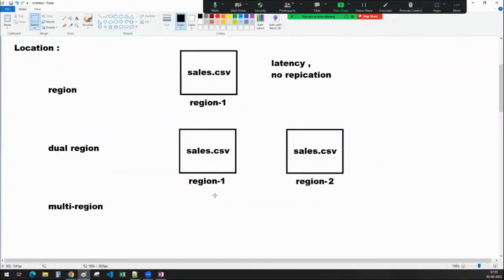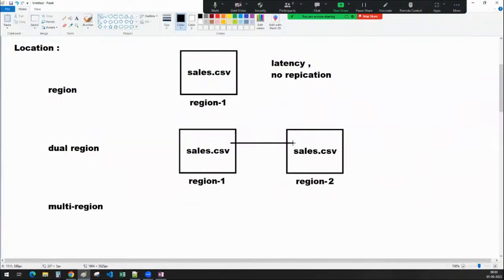You have created a bucket in region 1 and you have selected a dual region. So whatever file you uploaded, sales.csv, the same data will be replicated. One more copy of the same data will be available in region 2 because it is a dual region.